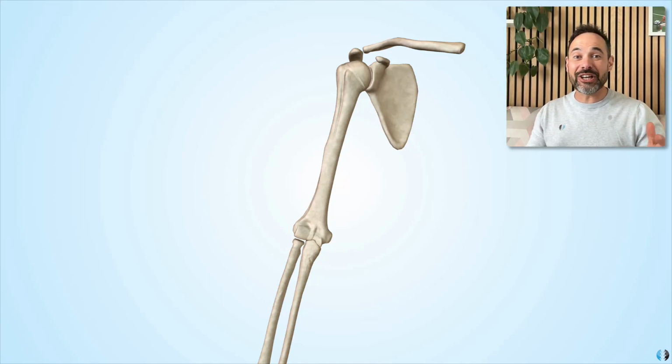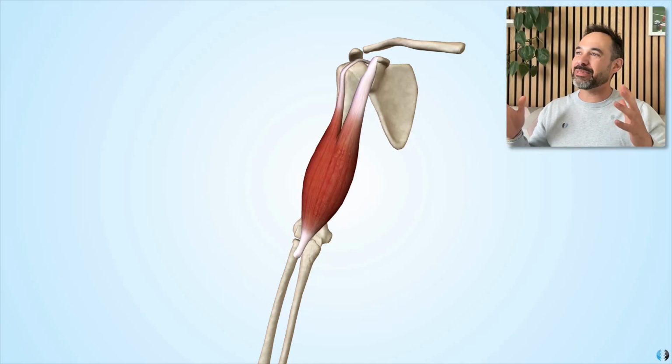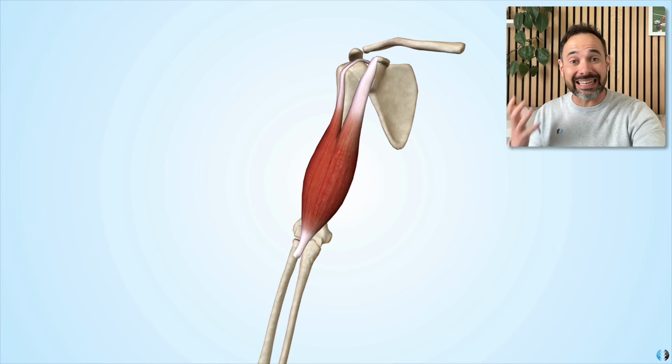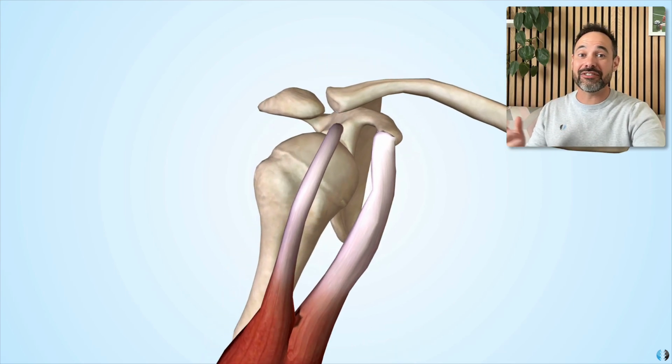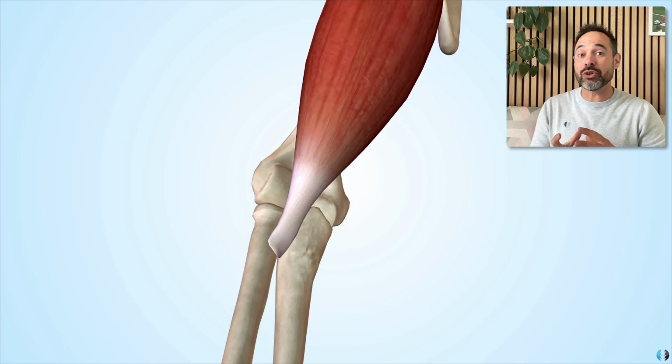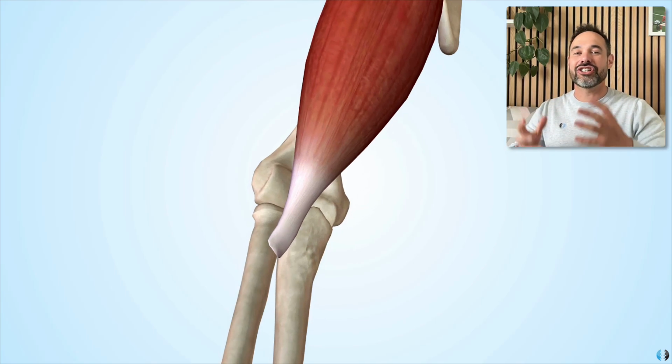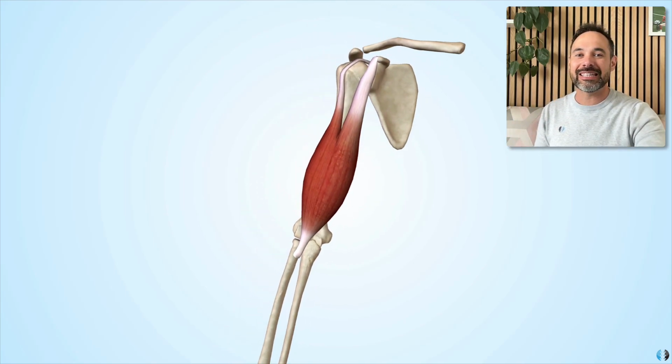So everyone, in this video, we're going to talk all about the biceps brachii muscle. We're going to take you through the key anatomical features such as the origin, the insertion, action, nerve supply and blood supply. And also we're going to talk you through key clinical conditions that you'll find when it comes to the biceps brachii in practice. So if you're ready to learn, let's dive in.